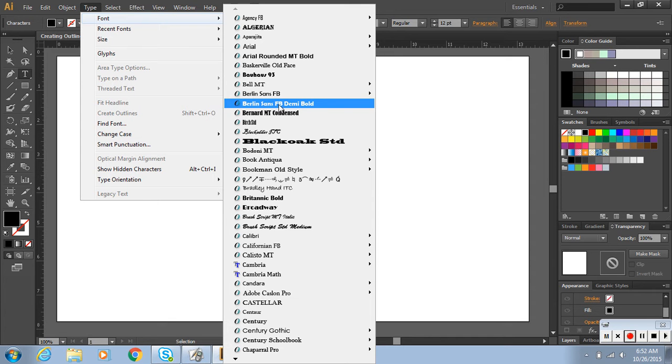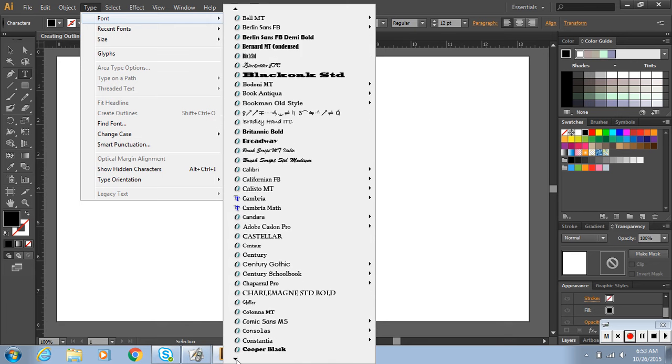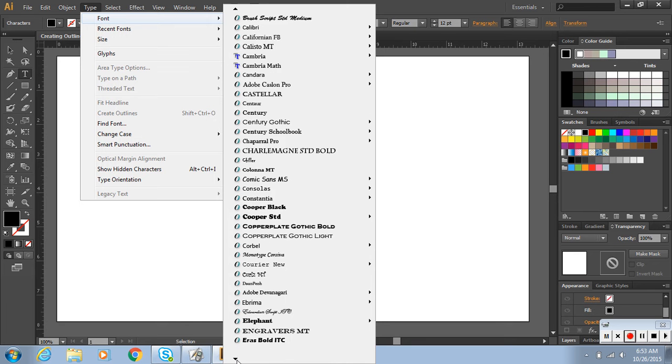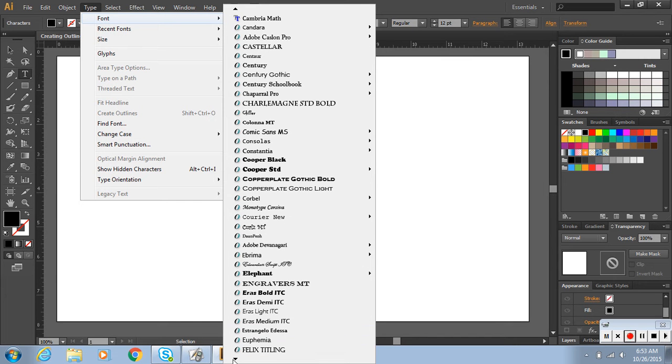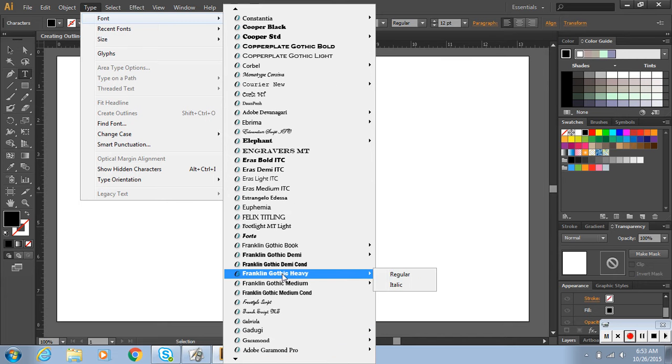So I'm going to choose one that looks like the IBM logo. Might take a while, but I'm going to choose one of these. You can scroll through by hitting the arrow key. I'm just going to go with this one.